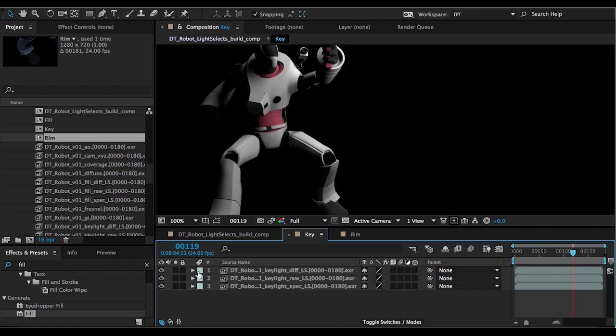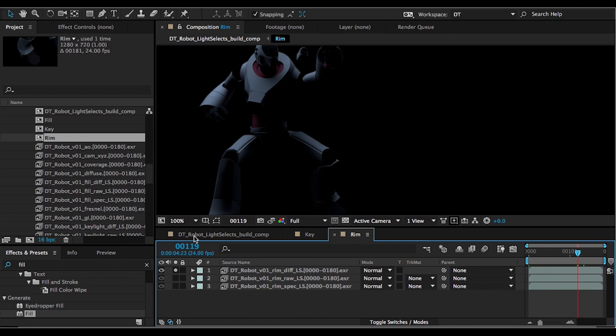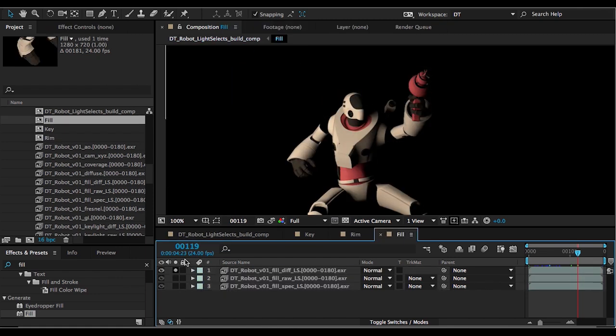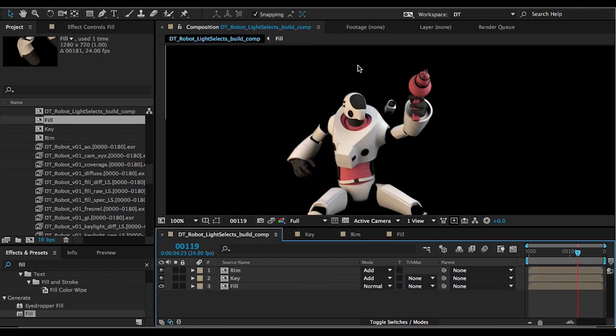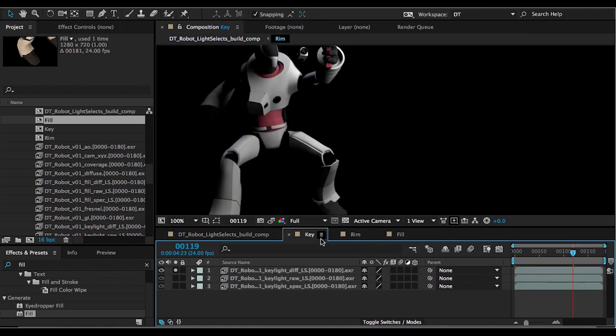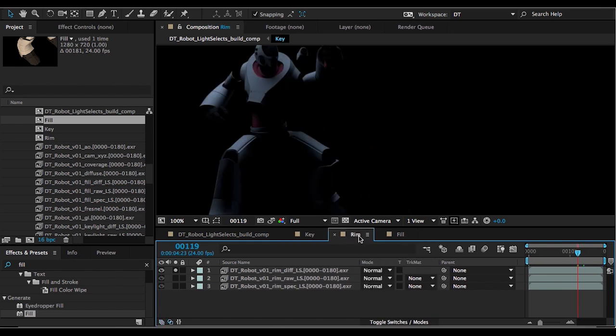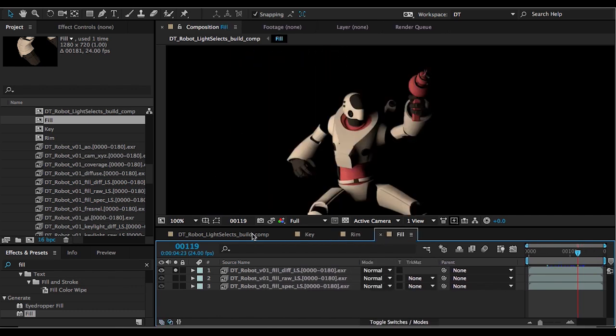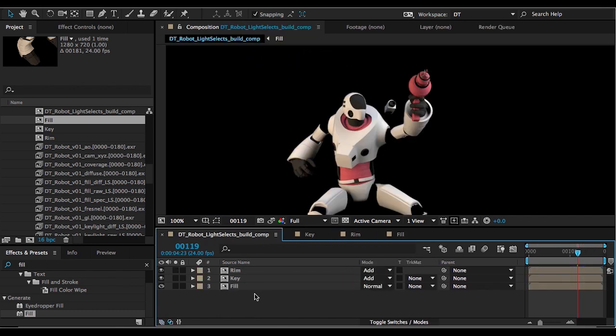Now let's only look at the diffuse light select for each one of these passes. When adding them together, you will get something that is very similar to a lighting pass, like I said. You have each light there. When added together, you get the lighting pass. The downside with this is that each one of these diffuse light selects have the diffuse pass array baked in them, and I prefer to keep that separate so I have even more control.